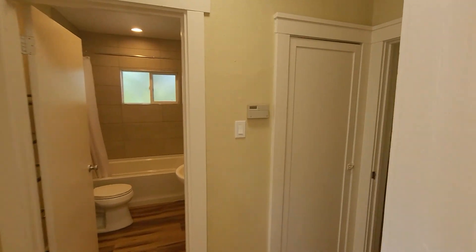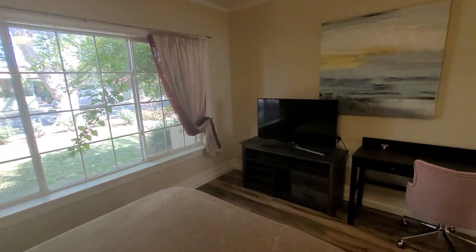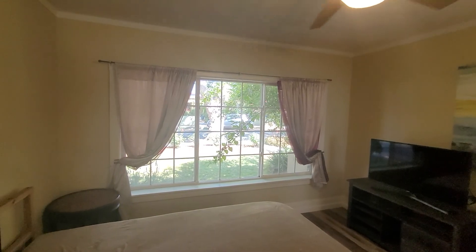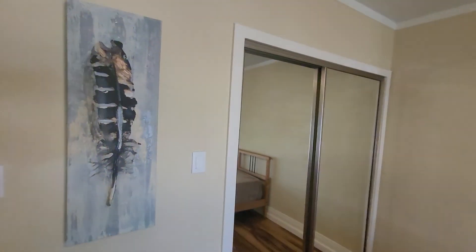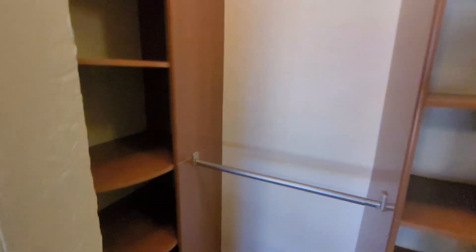Going to the hallway, let's make a quick right and go into your bedroom. This bedroom has a queen bed with a new firm mattress, a second television, desk, and chair. It's great to wake up in this room and look outside over the lawn and the neighborhood through this window. There's a mirrored closet — looking inside, there's lots of space with these great closet organizers. Nice and deep.